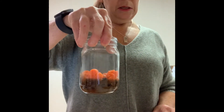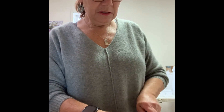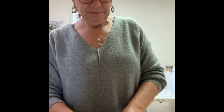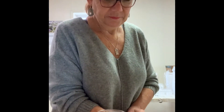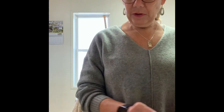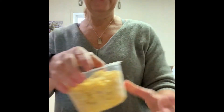Next are going to be the cucumbers — little mini cucumbers. We're going to cut one up, take the little tips off, and then cut them into rounds. Now we can see how the different colors are coming across. We want to press this down because we have a few other things to go on top.